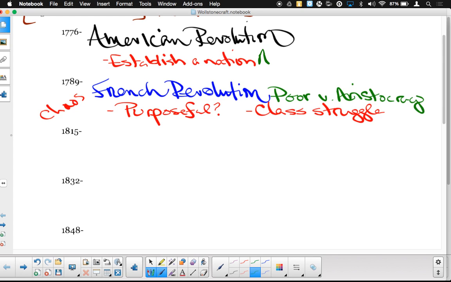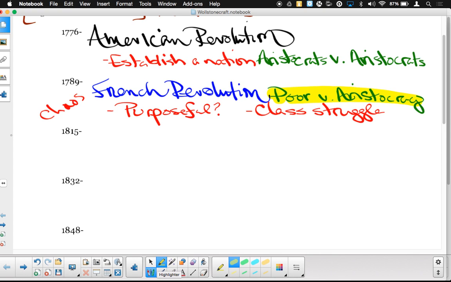The American Revolution, yes, we love it for the holidays and hot dogs and hamburgers and all that kind of stuff. But whereas the French one is poor versus the aristocracy, this one is pretty much aristocrats versus aristocrats. Not saying that the lower class are not involved, because they certainly are, but at its foundation, there's a definite difference as to the struggle that is taking place. And I think that's where, with the French Revolution, it does become more chaotic. And I would say throughout Europe, this is the one that people are terrified about.